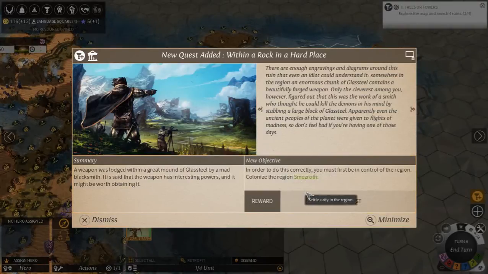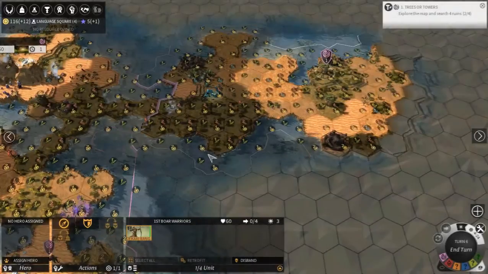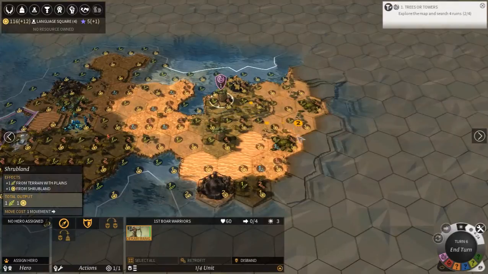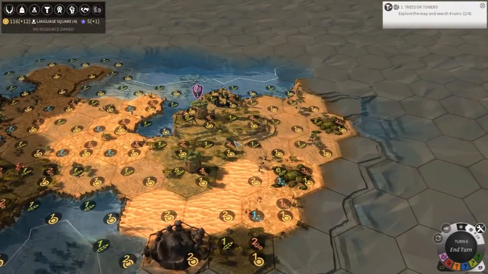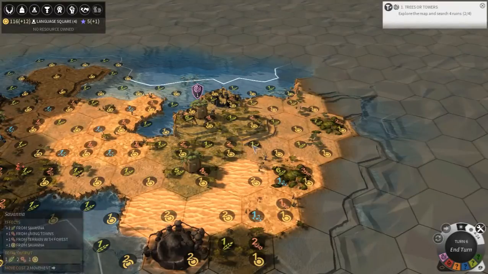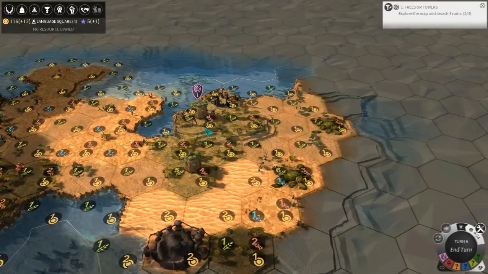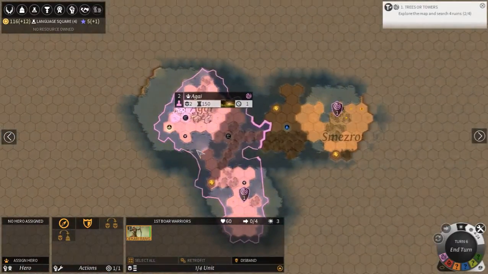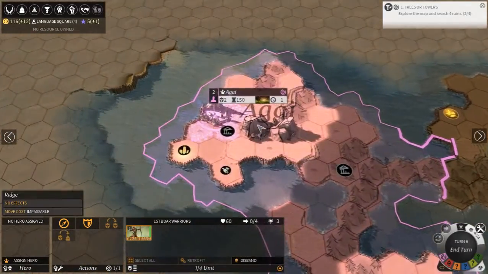So in order to do this correctly, you must first be in control of the region. So my quest is to colonize this region, and I do want to colonize this region, so this actually all works out pretty well. Oh, now this is even better of a place because I can expand here and then just cross over to here because there's some really good anomalies over here as well. This is, though, looking like a 2-region island. It looks like I've got an island map, which isn't the best in the world.